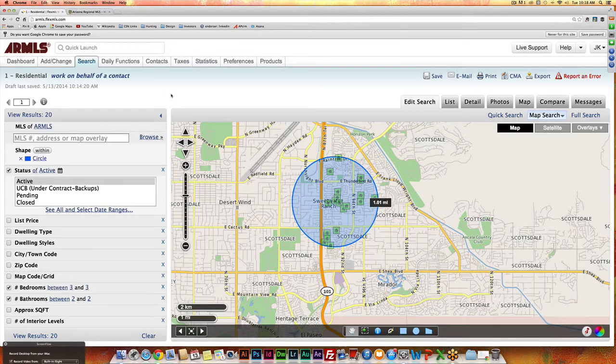Again, when an appraiser comes in, they don't look at actives; they look at solds. We need closed and sold data to provide a valuation. It's not active or pending.